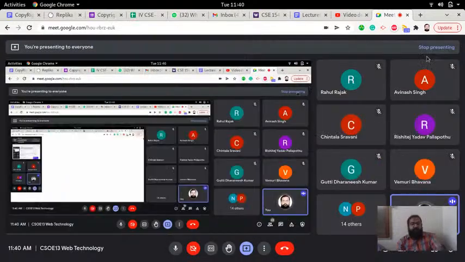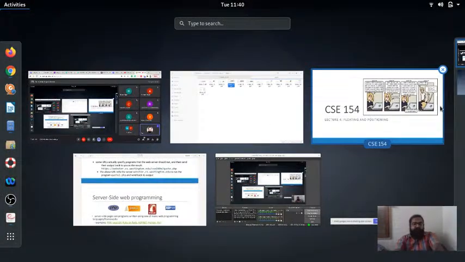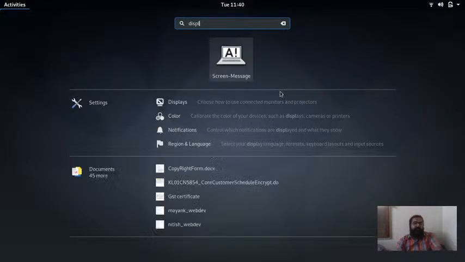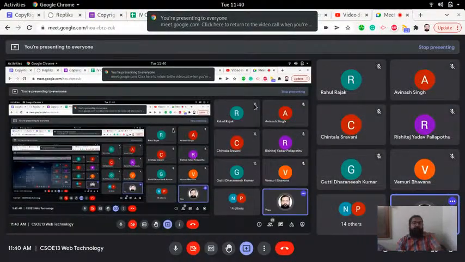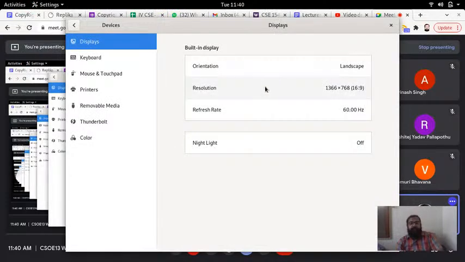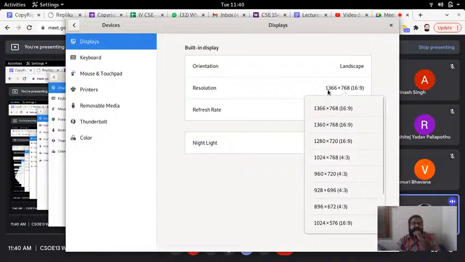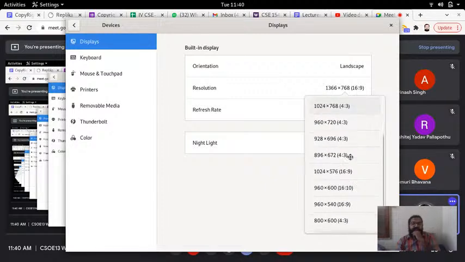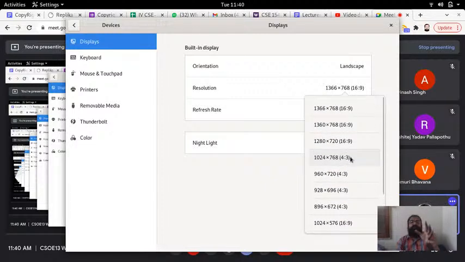So what I can show you for that is, if I take the display settings of this particular computer, okay, so I've taken the display settings. All right, over here you can see that there is something called resolution, which is, when I click on it, it will show me the different resolutions that are possible on this particular computer screen. So you can see that I am right now using 1366 by 768, that is the resolution, and it is a 16:9 view, okay.